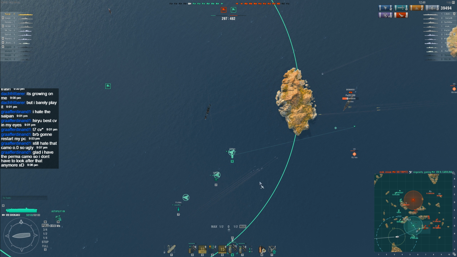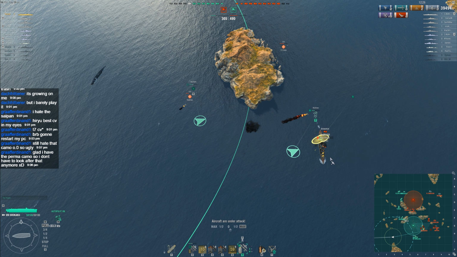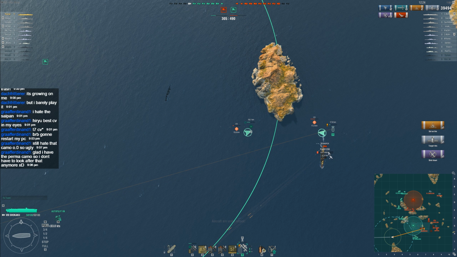Group 7 in. Group 6 is disrupted. Break away. Group 6 lead away. Group 7 move in. Group 7 commit. Bombs in. Another fire burning.